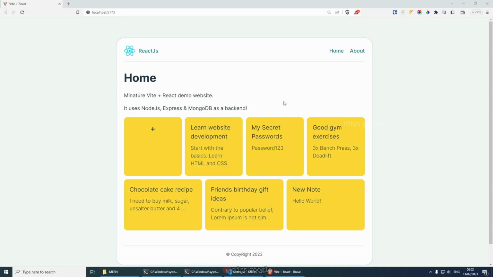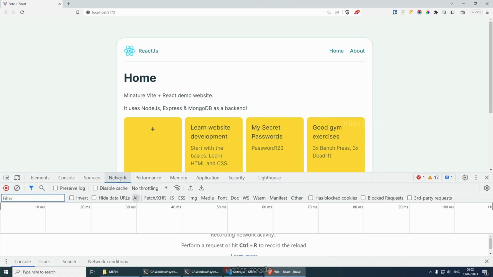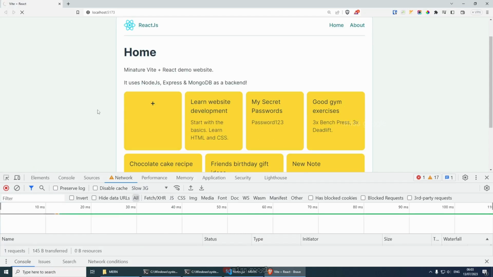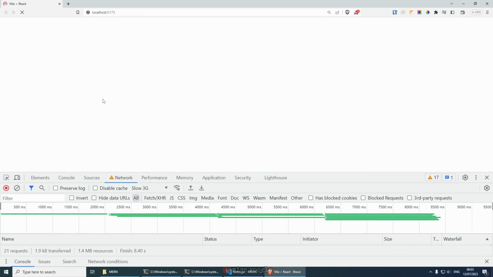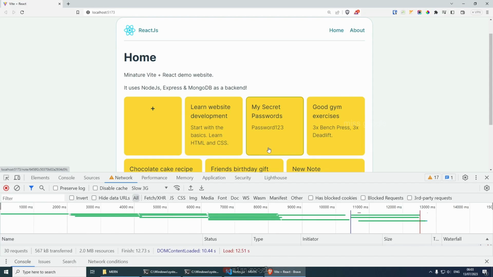All right, super quickly, I just wanted to show you the loading. So if I was to refresh, you probably won't see it because the data loads so quickly. But if I do right click, inspect, if you go to the network tab, from here, we can set the no throttling to slow 3G, for example. And now if I refresh the page, hopefully we should be able to see the loading. Almost there, I guess. Here we go, loading. And now the data will appear.